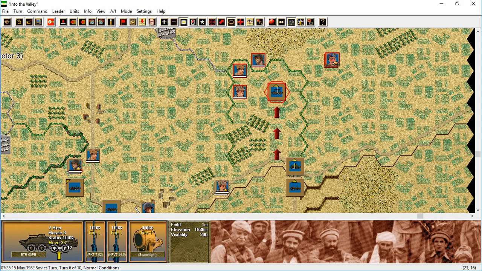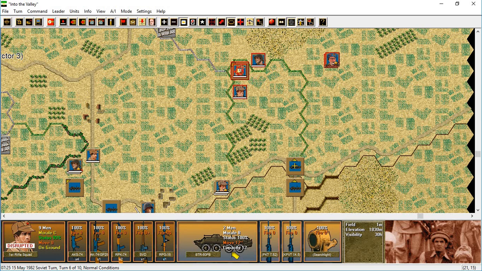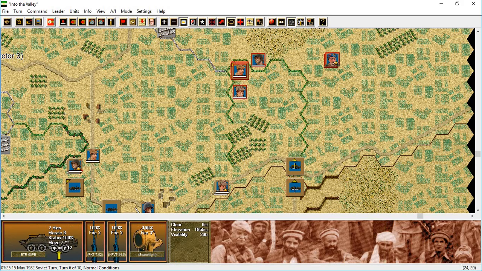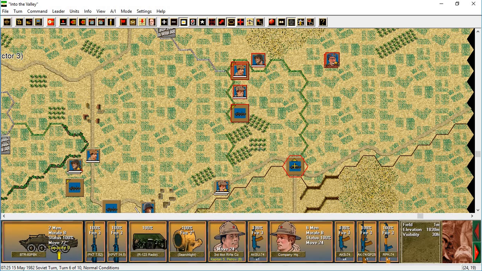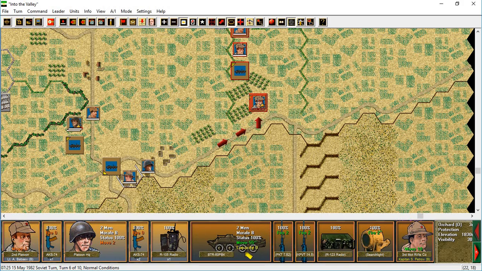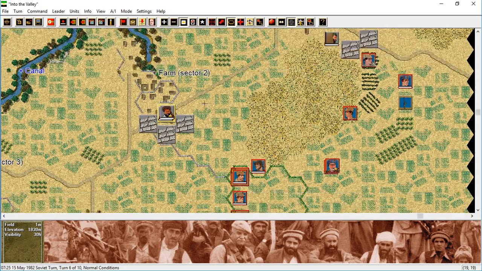Ready for the fields. There. Now, they don't have any fire left. Alright, grab the second vehicle. Fire left. Here's the company headquarters. They can go into the orchard there. The infantry platoon headquarters needs to catch up. Go into the same hex. Alright. Stay there. Alright, so we've done with all those guys over there, made more contact.